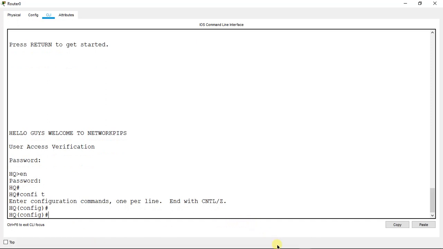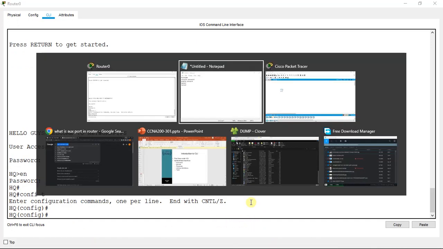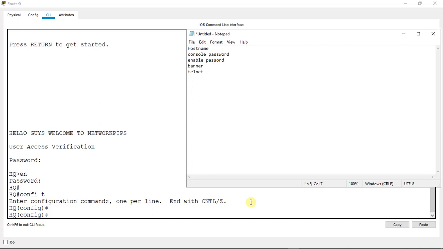So which other thing are we asked to do? We are asked to configure Telnet on this device. Most of the time we won't be consoling in on this cable. We'll be accessing it via remote connection. One of them is Telnet, but we won't be using Telnet in the production environment because it's not secure. All your passwords and text will be in plain text, and in your configuration will be in plain text.